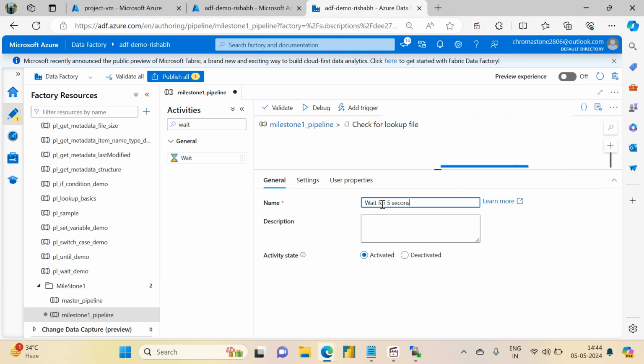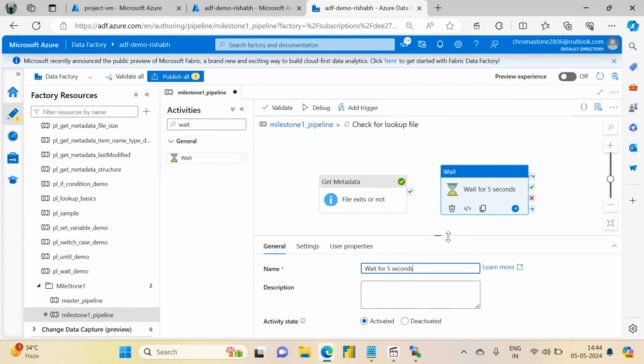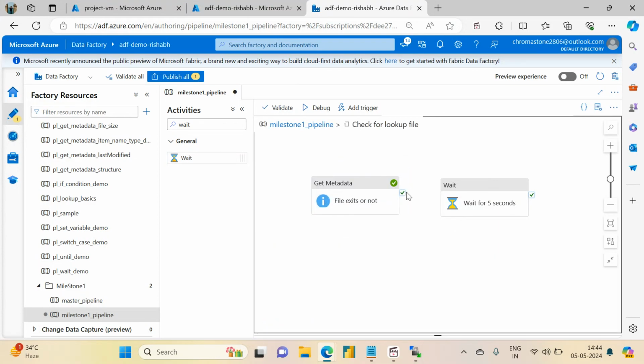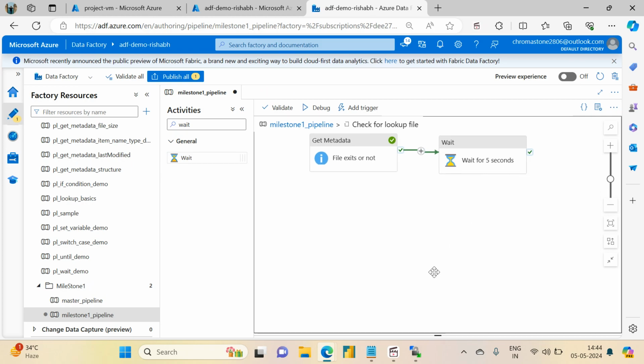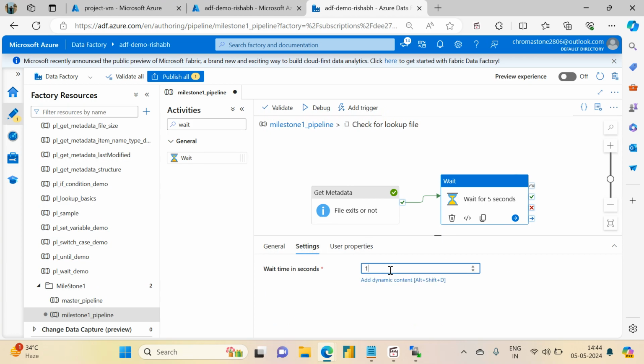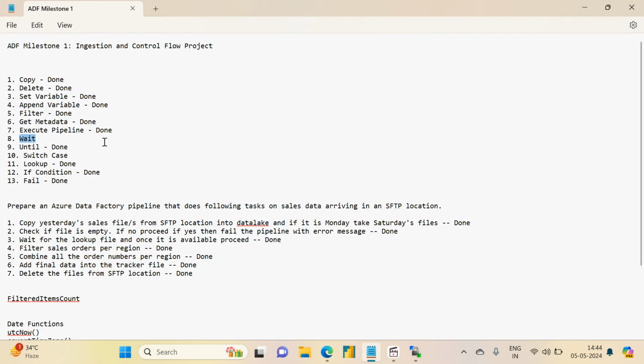So in case get metadata is not coming, so file is not present, it is going to wait for 5 seconds. Okay, so this is how it is going to be. Let me configure the wait for 5 seconds. Okay, so with this we have used our wait also. Wait activity has also been included in our pipeline, and the last part was switch.